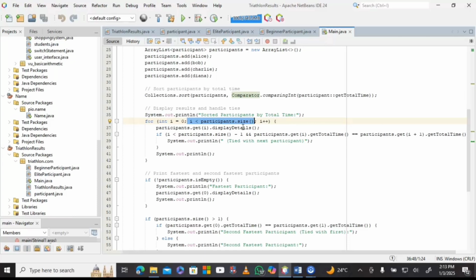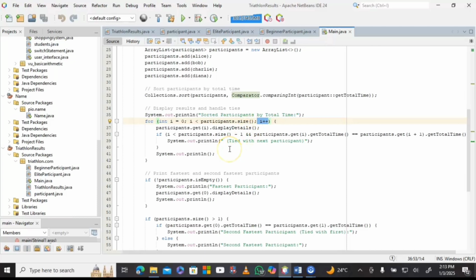This ensures that the loop will run as long as i is within the bounds of the list. Then i++ increments the value of i by 1 after each iteration, moving to the next participant in the list.